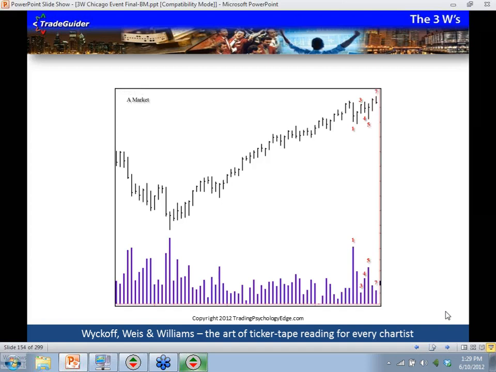Let's take a look at bar 5. What happens on bar 5? The way I would interpret this is that sellers came into the market early, probably in the day, and buyers stepped back in and pushed the market back up and closed it fairly firm, not quite on its high, but near its highs, certainly above the middle. And we see higher volume coming in, don't we? Okay. So there are still buyers out there.